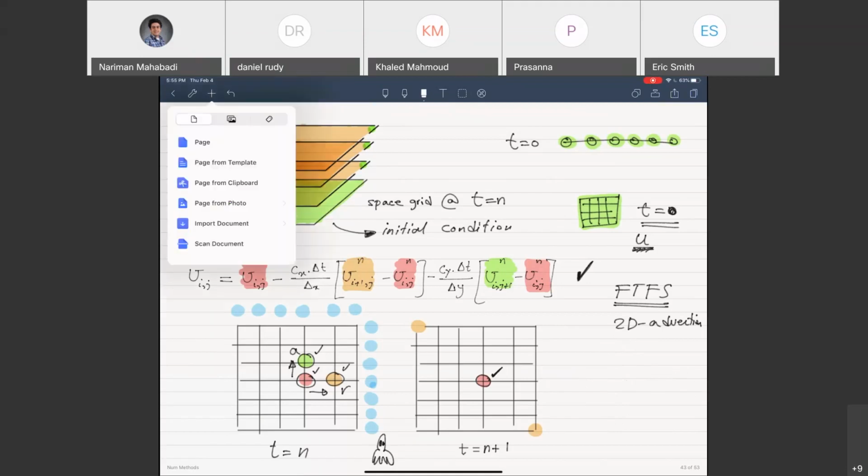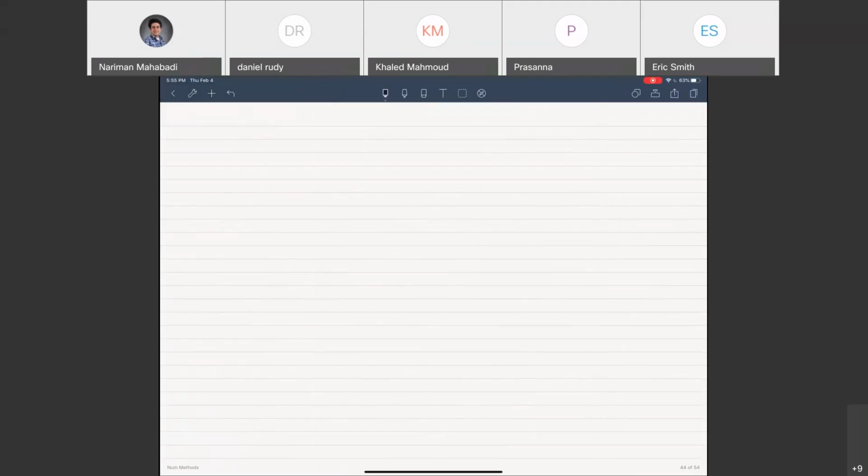Okay, so let's work on another example. Let's make our previous example a little bit more complex. We're going to move to a two-dimensional problem. Everything except some initial condition would be the same. We're going to make a toolkit in MATLAB.